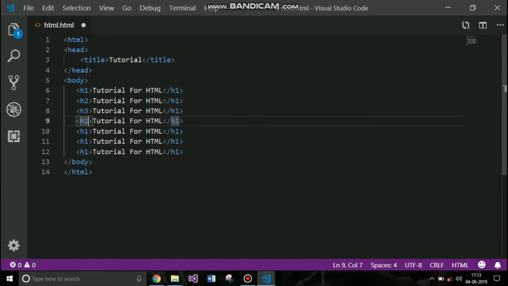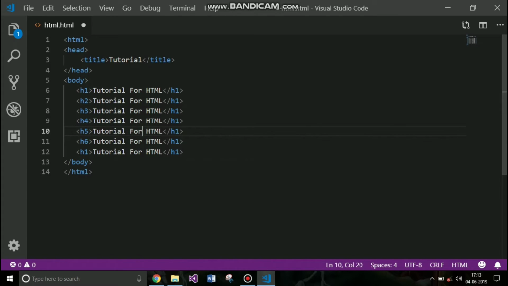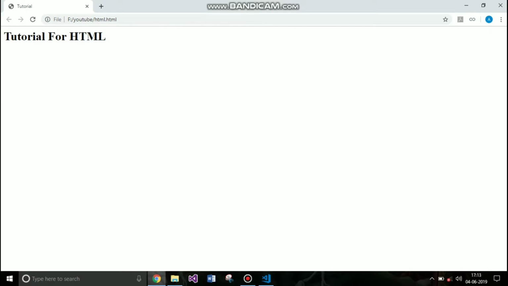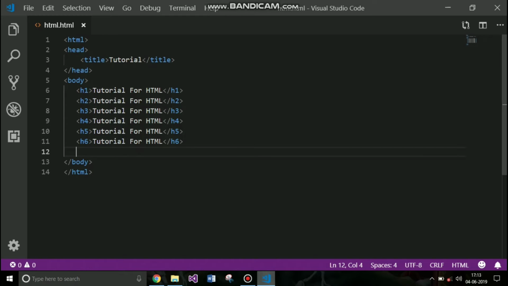Now to show you all other tags, I am just copying the text and changing the tag name from H1 to H2, H3, H4, H5 and H6. Now you can see the differences between the fonts.